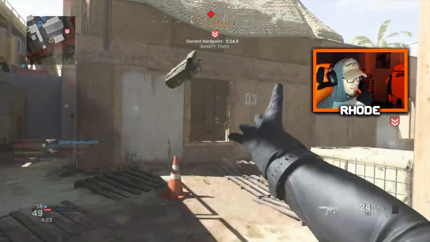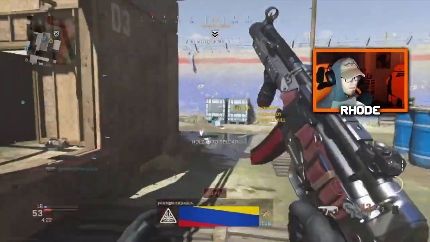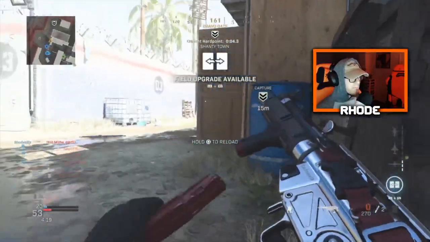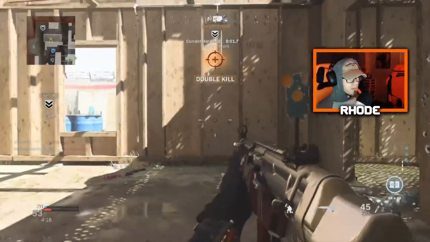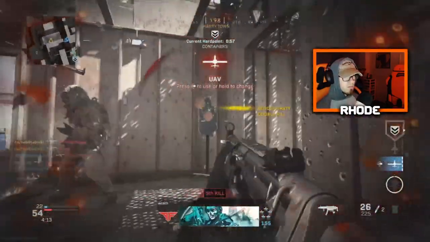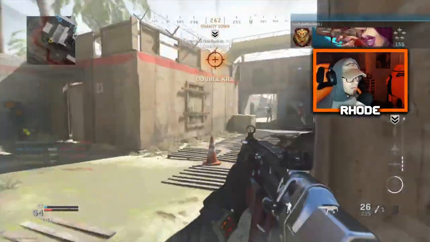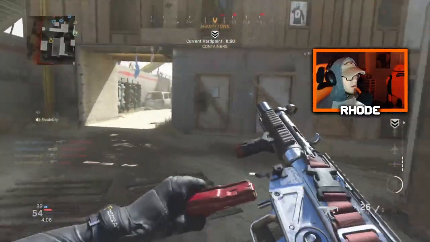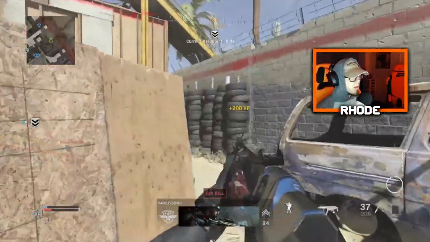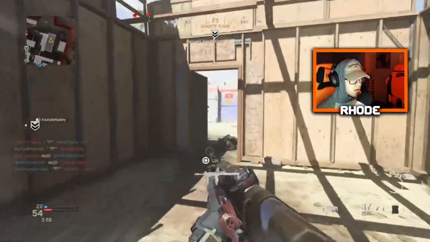Hard point secure. Enemies taking the hard point. Our station is secured. We've got a UAV on station, ready for flyover. I think they're in the office. UAV entering the AO. Enemies taking the hard point. Behind you, Rose. Enemy at the back alley.